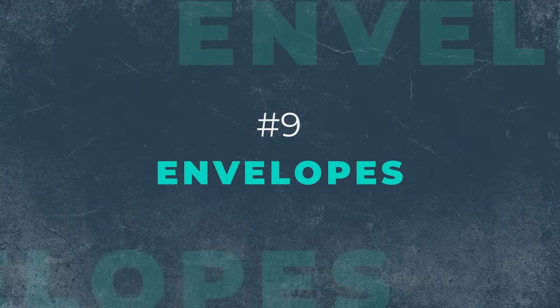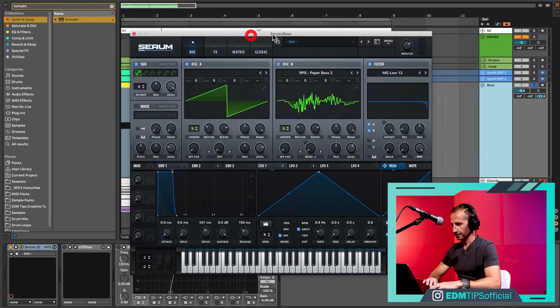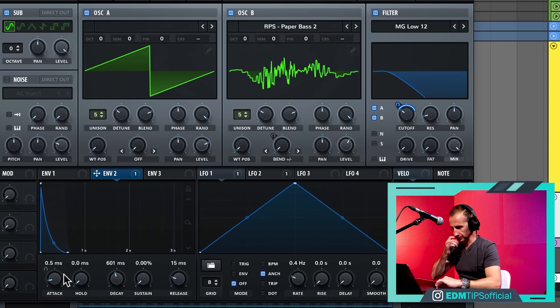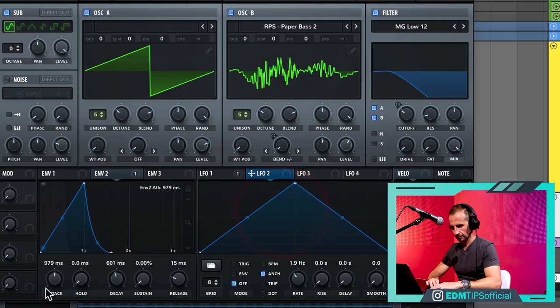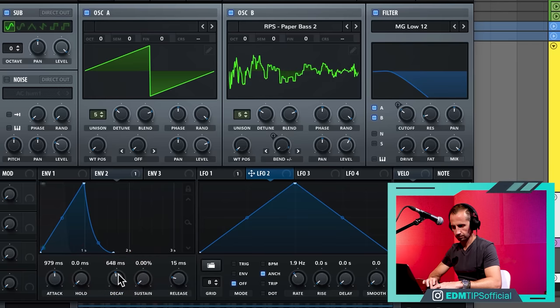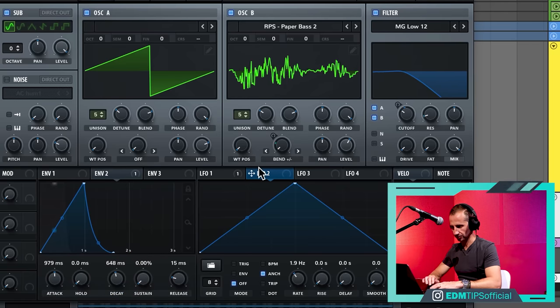Okay, on to the next, and that is using envelopes. So again, this is more of the sound rather than the pattern itself, but if you wanted to make things a bit more interesting, you can tweak the envelope in your bass so it's not the same every time. So if we create a filter envelope on this bass line, let's just solo it, so it sounds like this. We've already got a bass envelope there actually, but I'm just going to increase the attack on this. Okay, we've already got an LFO applied, so I'm just going to remove that. So I've just added that envelope to open up that filter, which creates that effect.